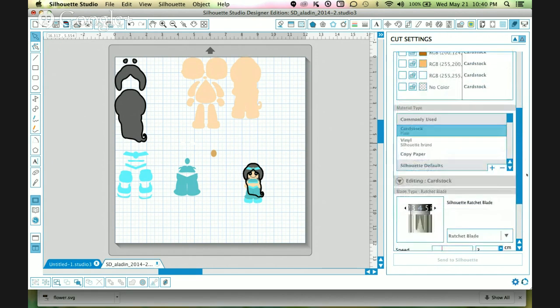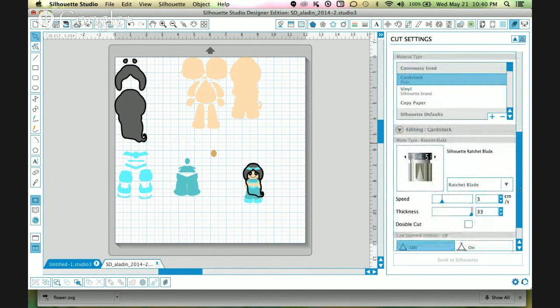So you would have to really put the thickness up. I would put it up higher, and you could change your speed setting too. If you want to do a double cut, that might be an option as well, because sometimes one pass isn't going to cut, depending on what you're cutting. So you'd click the double cut, and it would cut twice.